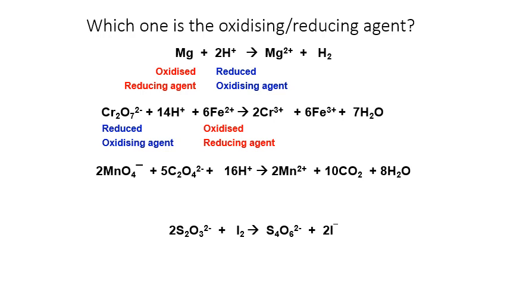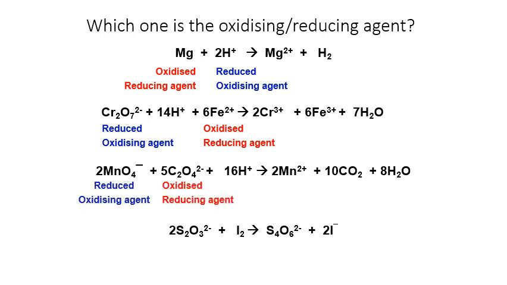The next redox reaction, the oxidizing agent is the thing that's reduced, so it's going to be the dichromate, and the reducing agent, which is oxidized, is going to be the Fe2+. Fe2+ goes to 3+, it's increased in terms of charge, so it must be oxidized, must be the reducing agent. Therefore, the oxidizing agent is the thing that's reduced, the dichromate. And dichromate actually is quite a famous oxidizing agent, quite commonly used.